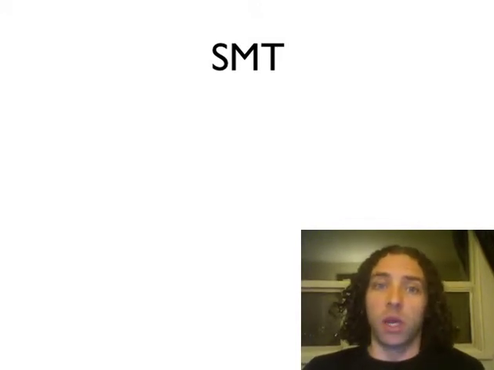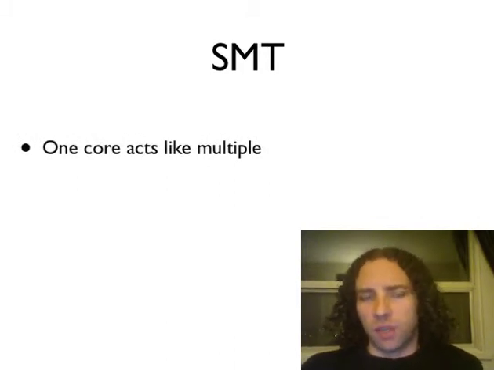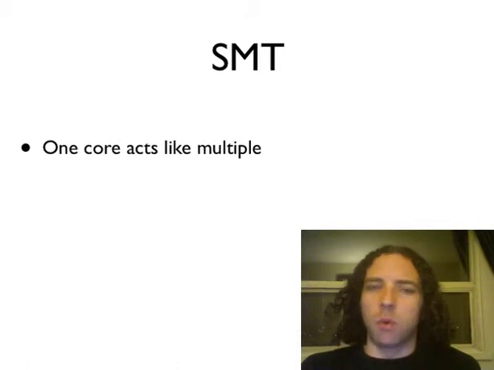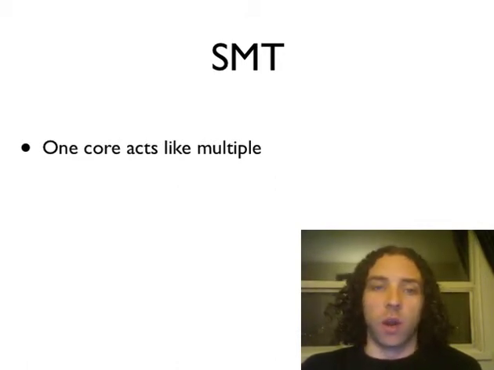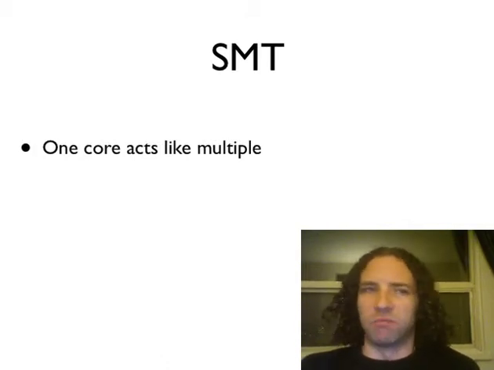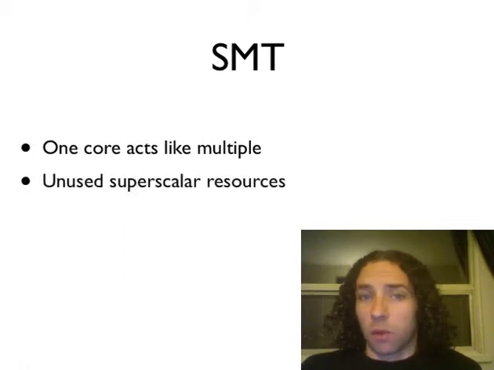Basically what this comes down to is you allow one CPU core to show up as though it were more than one when talking to the OS. So the operating system will see one core, but the core will tell the OS that it should actually treat it like it's 2 or 3 or 4. Actually, in some cases, I think it goes up to 8 these days. And then it can run more things there.